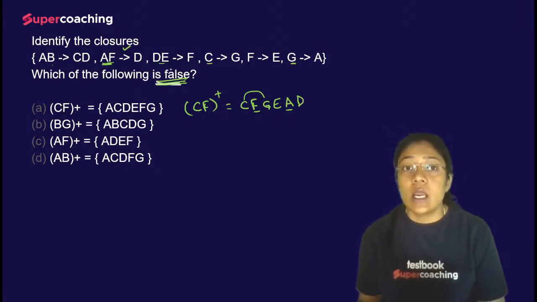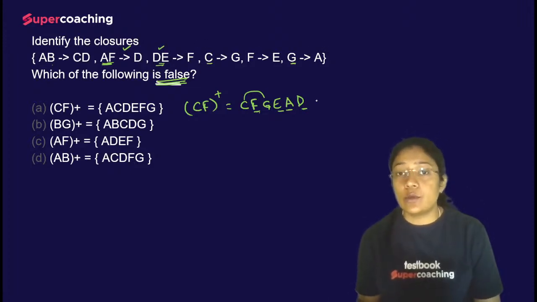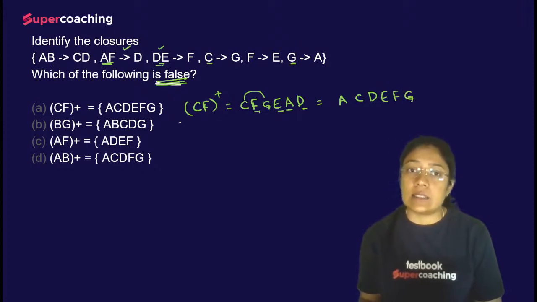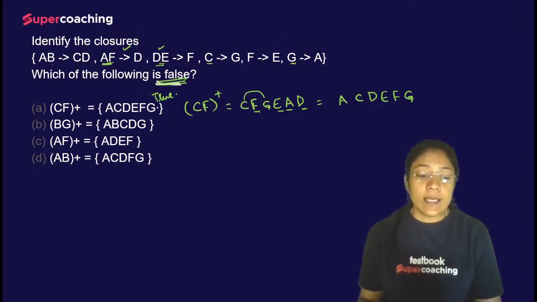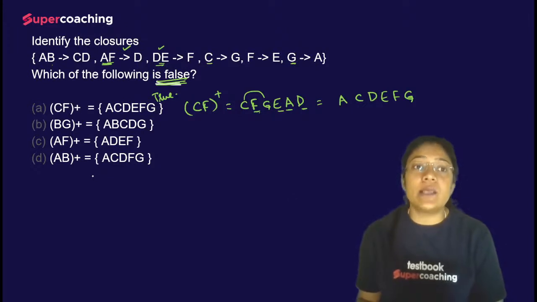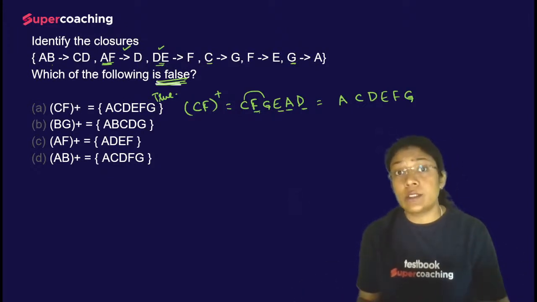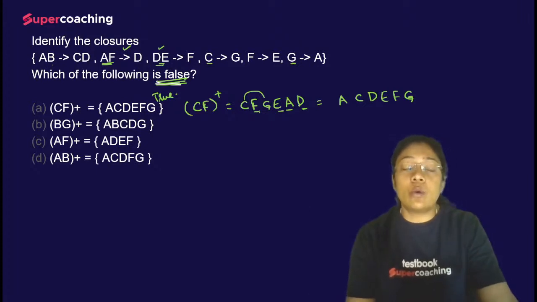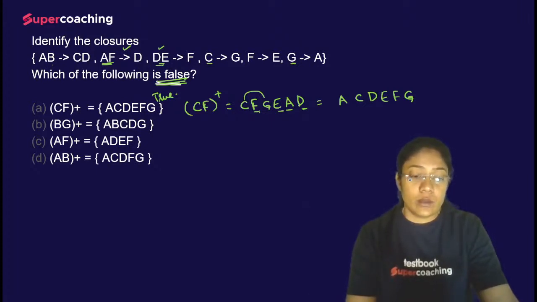This we have already used. DE is determining F. All the attributes are present, so this is also used. So this is the attribute closure. यहाँ पे check करो what is given. You can also write this as A, C, D, E, F, G. Is this correct? Yes. CF closure का attribute यही है, so this is true. But we have to find out the false one. So like that, check for the remaining three options B, C, D. यानी कि A cannot be the answer. हमें false find करना है. So just tell me what should be the answer for this question. You want to give it a try?